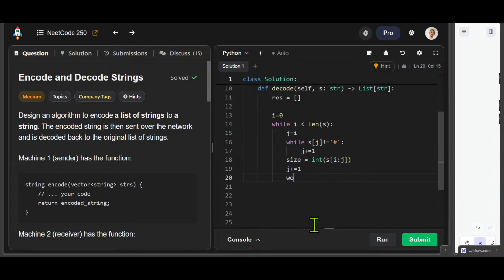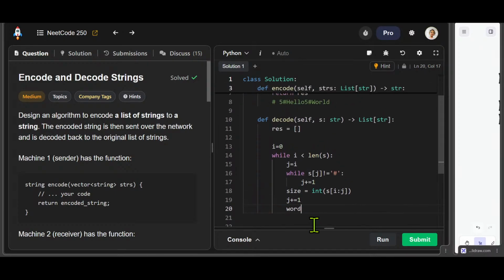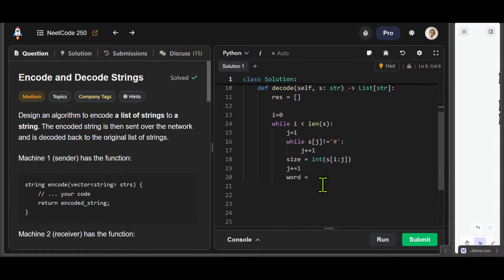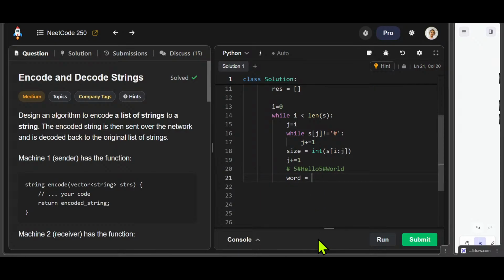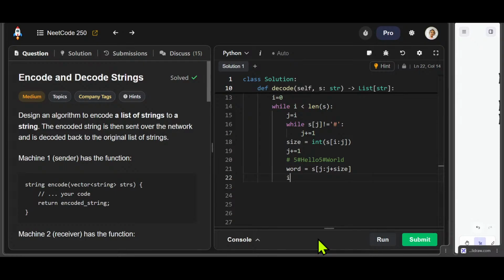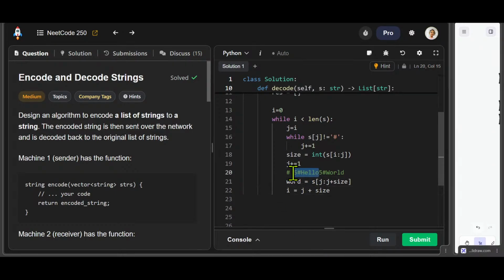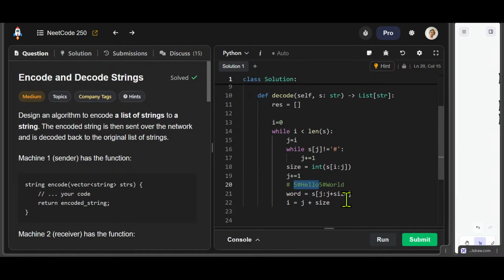Now we have to find the word. So word will be equal to, wait, I'll just copy paste this here. The word will be S of, we'll start from J and go on till J plus size. Fine, and we'll set I equal to J plus size, because we want to hop across the word, and then the loop will run again, right?